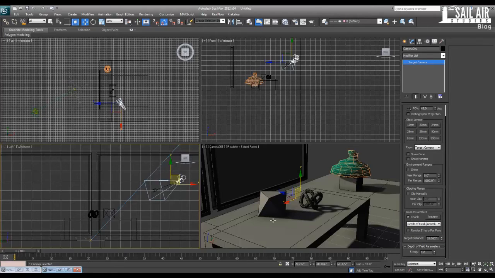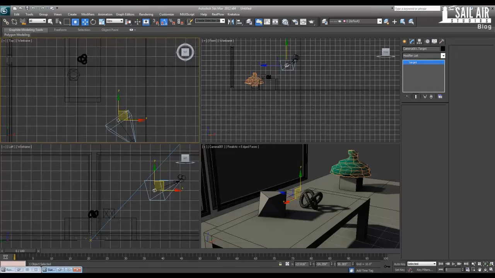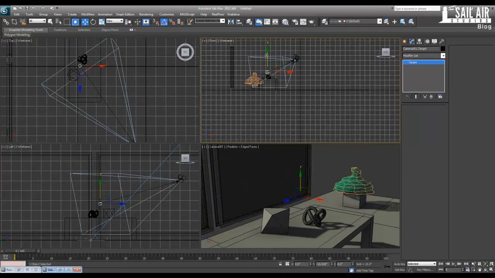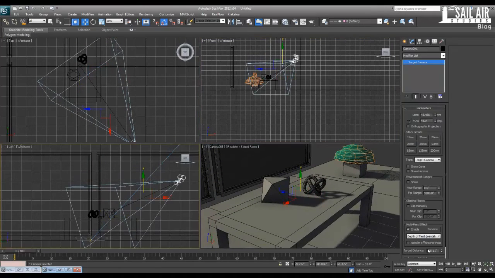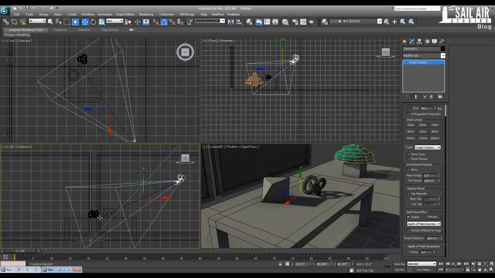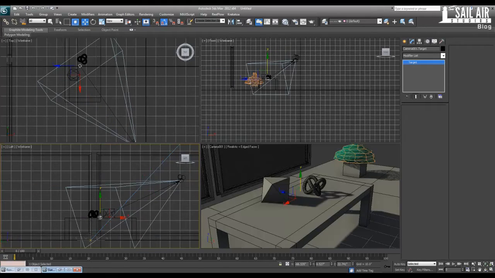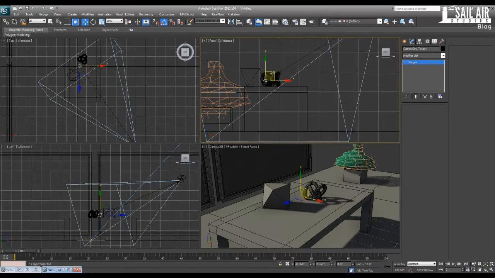It gives you an f-stop distance and your target distance. Your target distance is this ball. That's why you need to use a target camera for depth of field, because 3ds Max takes the length of this line right here and sets a target distance, as you can see right here. If we change this, you can just see our target moving in and out. It takes this target, says this is where we're pointing at, this is where our field of view is, and from there on we'll set the f-stop.